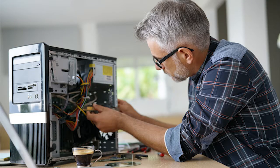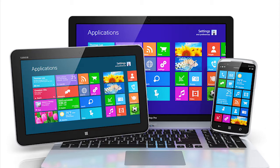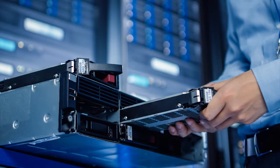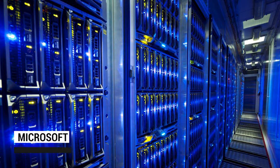In the traditional setting, you would have a server and a network of 40 computers in the office. And if the power goes out to your office building, then your server and all your PCs go down. That doesn't happen with the cloud workspace. And the reason it doesn't is because all of your computing power is in a Microsoft Tier 4 data center. Microsoft Tier 4 data centers have redundant power. They have redundant servers. They back up your data redundantly. They take images of your workspaces. So it's all this redundancy that you get from a Microsoft Tier 4 data center that you're not going to get on your own. And if you were to build your own, you can imagine that you'd spend millions of dollars just trying to replicate servers and power and all of that. And so there's a lot of benefits to having a Tier 4 data center.